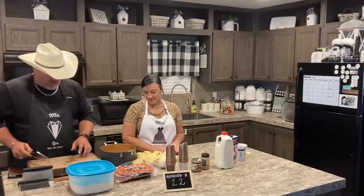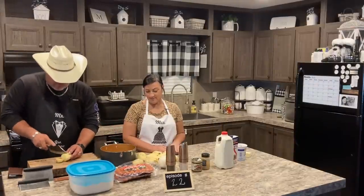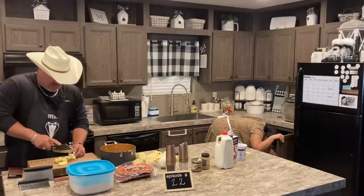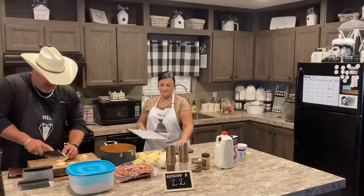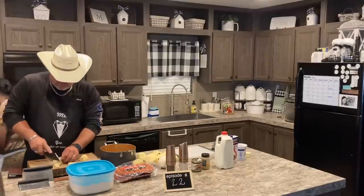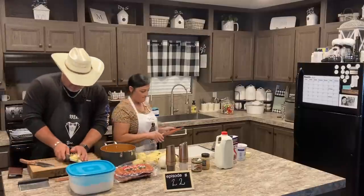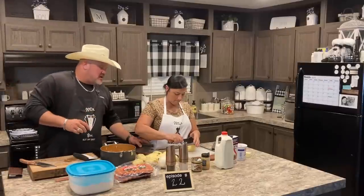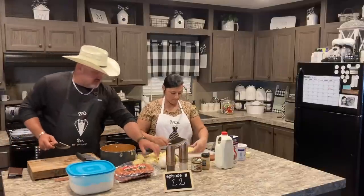I brought these over here for that purpose. You want to get a cutting board? Go ahead, come on. We got a knife for you and everything. It's because we've got sausage to cut up too. Maybe I'll cut one while you cut the other. I said that, and you're like, no, I'll do all the cutting today. You did say that, but you know what? Give me my knife. You got a new knife? You have my knife out? No, I got my knife out. That's your knife? Well, baby, I don't know for sure. For 100%, here's your, be ye careful. Be ye careful. As the Bible would say.